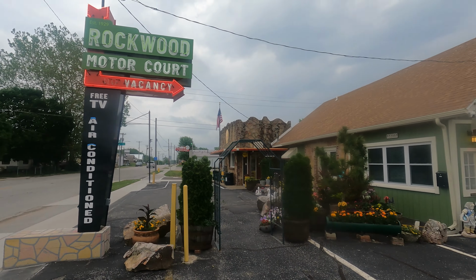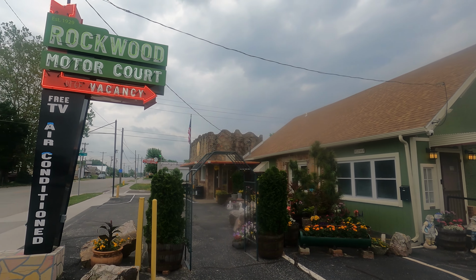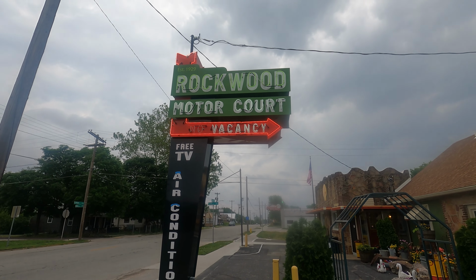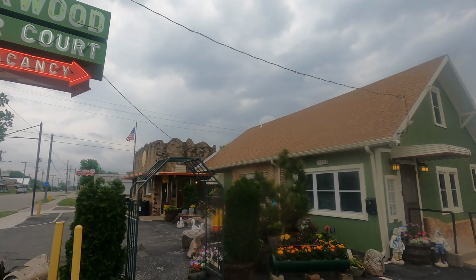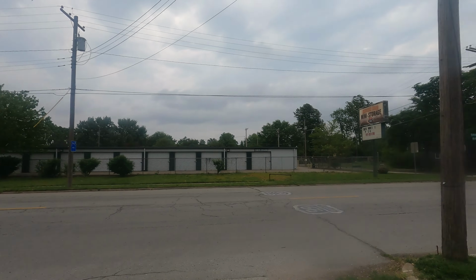All right, so I know it's a little dark, and it's kind of sprinkling right now. They're expecting storms tonight, but I thought I'd get this video in before it got any darker, and that's why it's so windy. But yes, here is the restored sign. This has been here since 1929. Well, this court, that is. This is the original 1926 alignment. This is College Street.